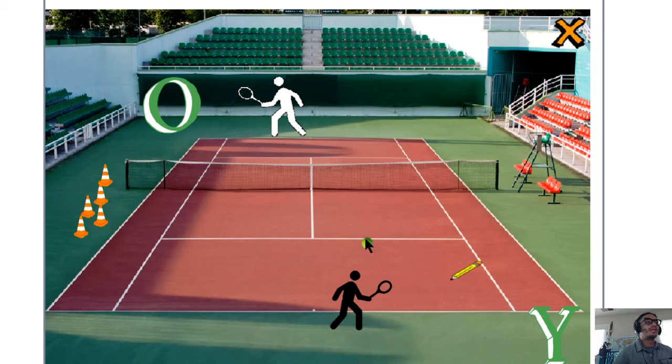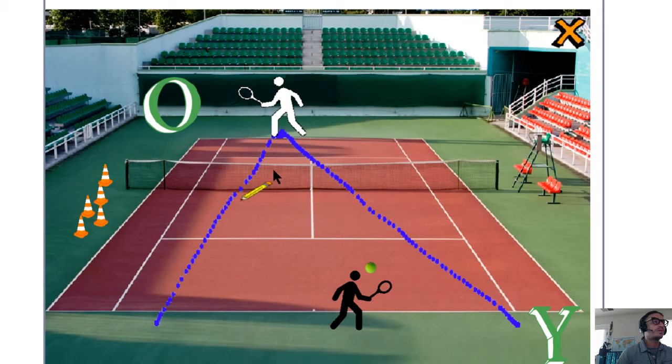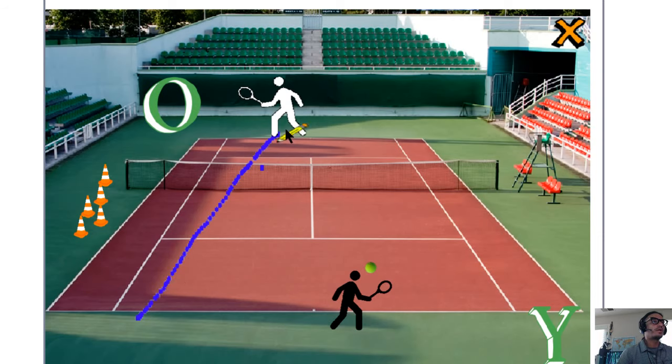Good. So in this case, let's see what type of angles this person can create from here. Okay, this person can hit this shot here. Because remember, this is a smart player, so he's not aiming to the... No, let's do it a little bit closer. He actually can go a little bit more, a little bit wider. I think it's a decent amount of space here. Good. So he can create this shot, and he can also create more shots.